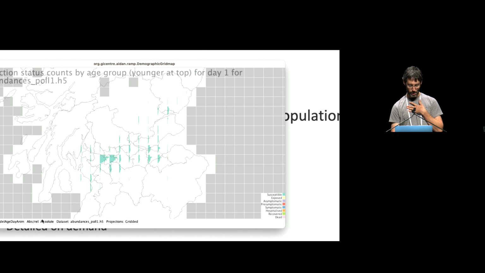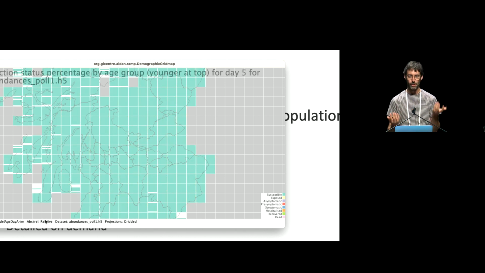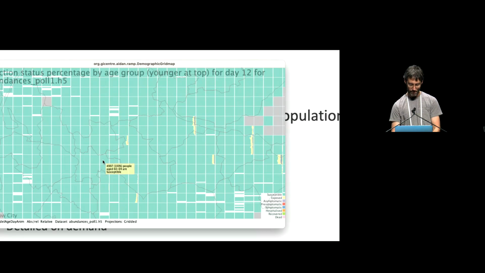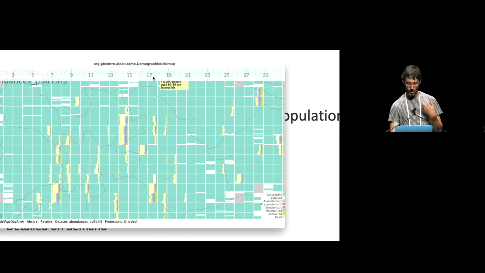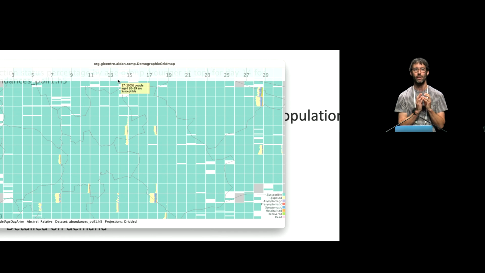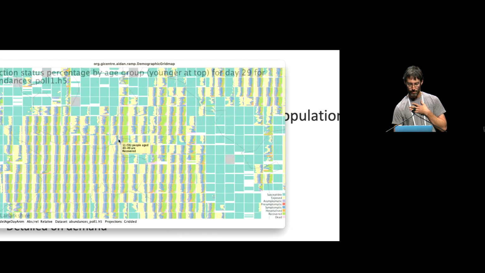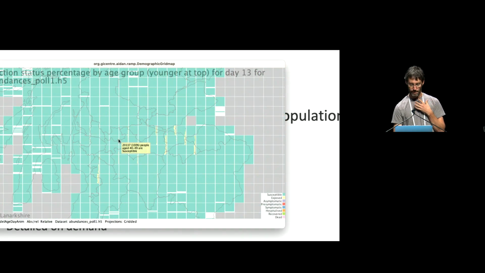But maybe a more useful representation is to use a relative one where we fill the lines. And when we zoom in on certain areas and play slowly, the modelers were able to look at the spread from the seed points, the speed of the spread, and how that differed in different areas. And they could zoom in and zoom out and see those at different scales.